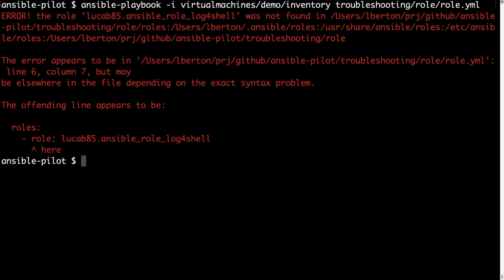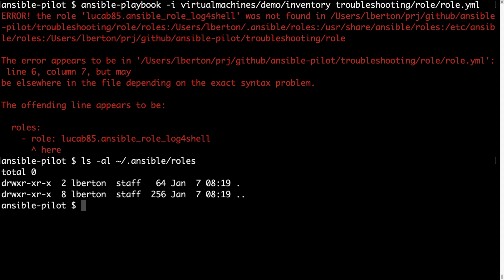And we can see that there are also some file system paths where Ansible is trying to look for this role. The most common is the one under the user directory, under the .ansible/roles, and as we can see it is an empty folder, so the role is not here. Yes, we can take a look also at the other path. As you can see, there is /usr/share/ansible/roles, that is a system path, but this role is not included in the system, so we have no option other than to download it.